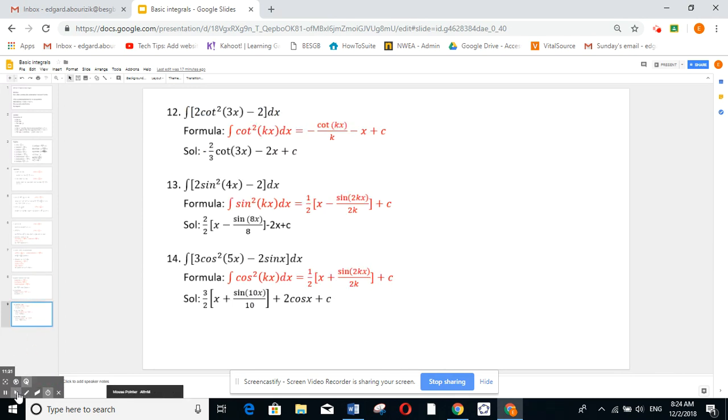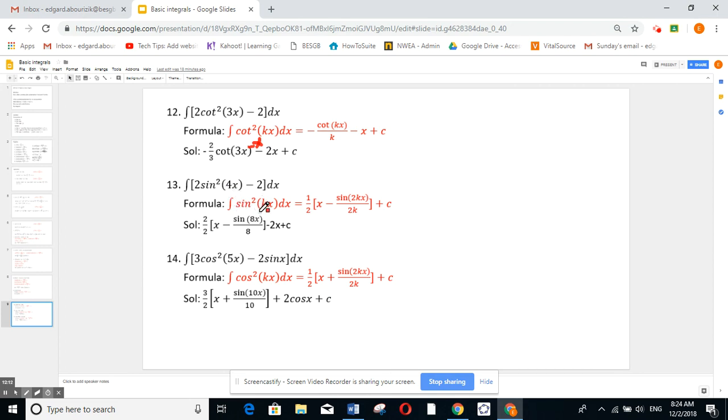The last 3 examples. So like the derivative, we're doing the properties. This is the property of cotangent square. So first of all, I have cotangent square, I have the 2, I put it up, I put minus. If I have cotangent square, the answer is cotangent kx, so I write it as it is, cotangent 3x, but the derivative of 3x is 3, so I divide it by 3. I add to it minus x, so here I forgot to put minus x, and then I have minus 2x, so the sum is minus 3x for these two, be careful.